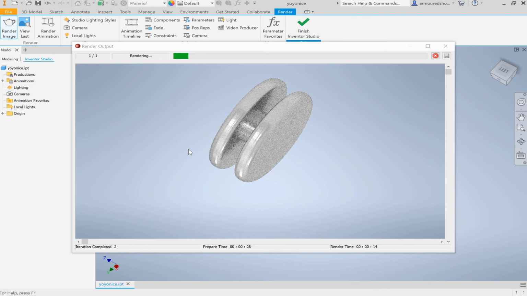This is pretty. And the more complicated your assembly or the more complicated your part, the longer it's going to take, which is why this is more complicated than the other yo-yo we did, just because of the curves. But still not nearly as complicated as a full robot assembly, because that's going to take you a solid couple hours to render if you decide to do it.